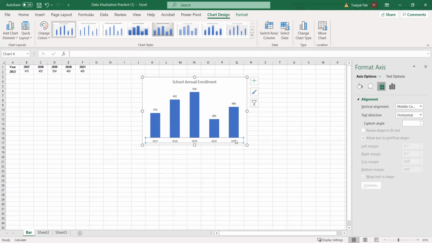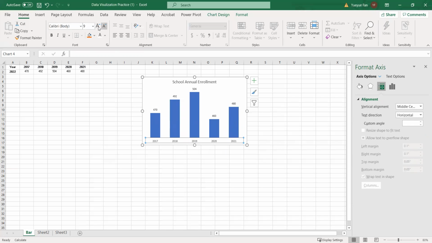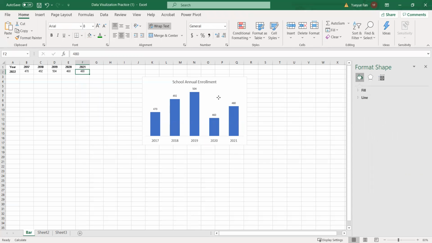The next thing for me to do is increase the size of the axis labels, to make the font bigger. So you click on the thing you want to change, which is my axis label, then go to the home tab, and at the font area, increase the size to 12.